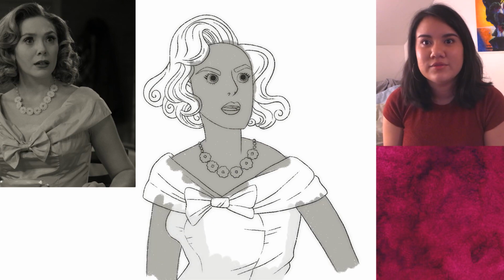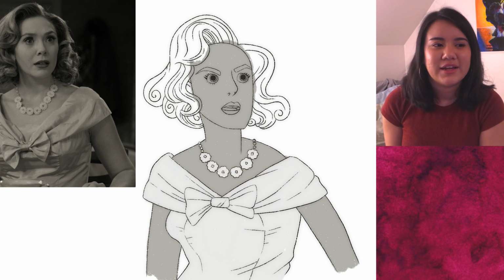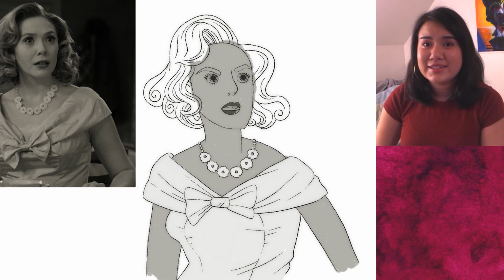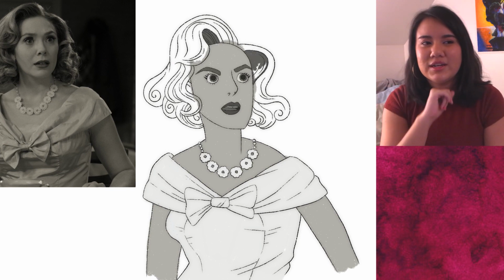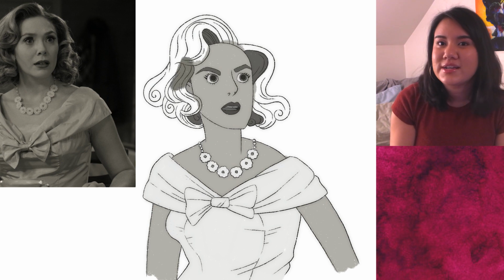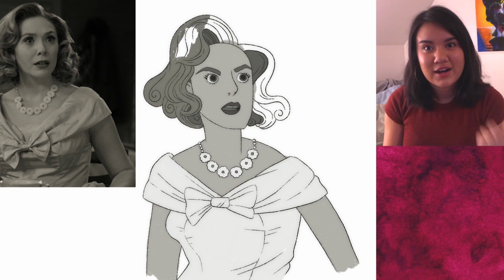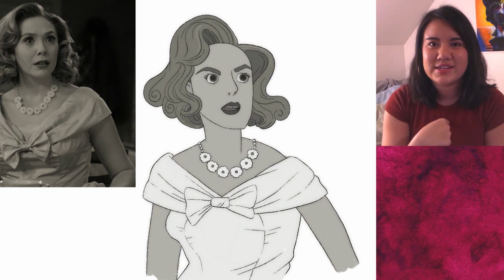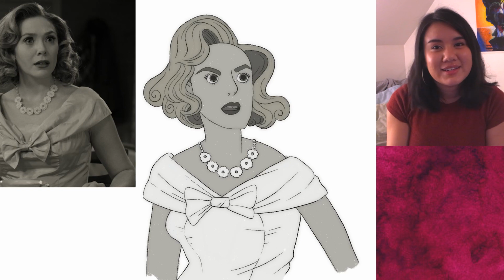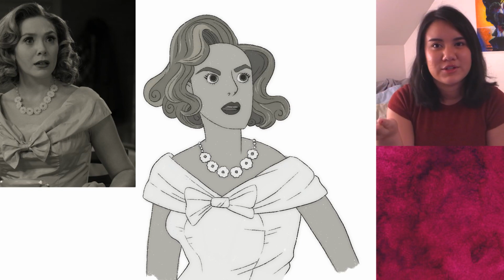When I approached color, I do this because whenever I draw, it is a practice to get better, right? So I try not to take shortcuts. You already did see me take a shortcut, which is that I traced out her pose over the reference picture and then moved it. If I was trying to practice posing, I definitely wouldn't have done that. I would have tried to draw it separately. But this was a color study, so I did not want to just select the colors on her face and dress and put them in my illustration, because that's not practicing the skill of looking at an image, processing the colors and choosing them for yourself.